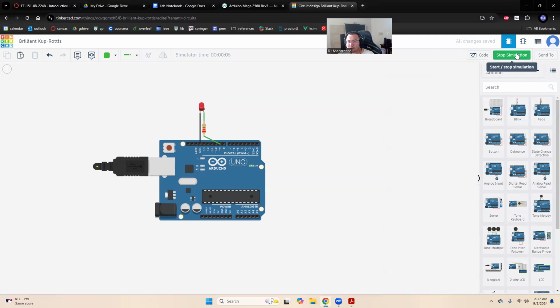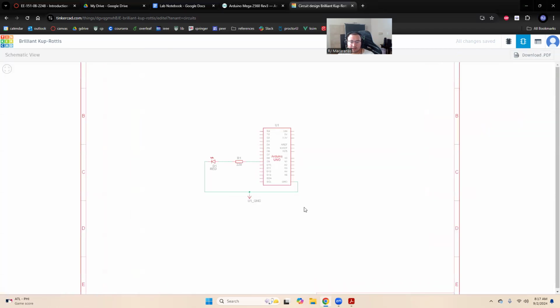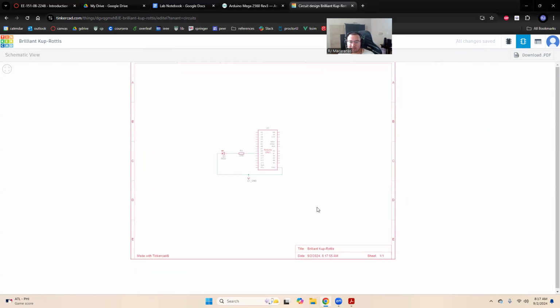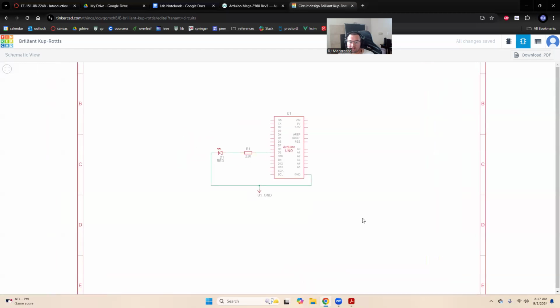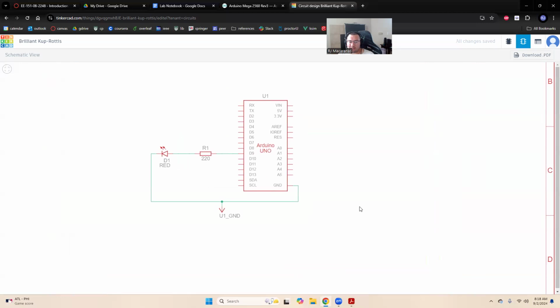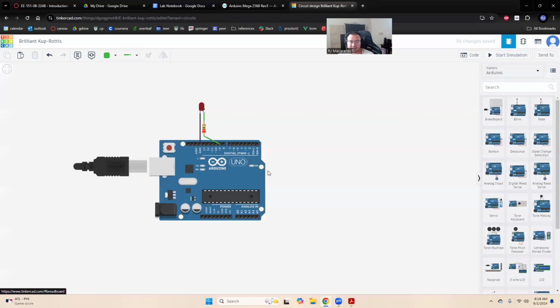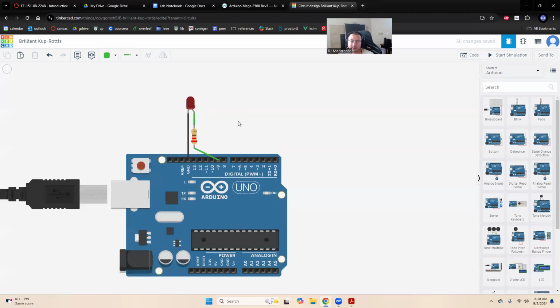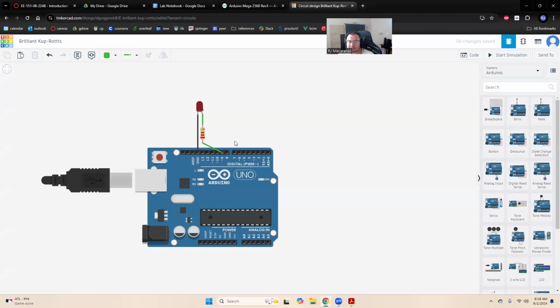And so another thing that you'll be looking at in Tinkercad here is the schematic view. This is nice because it allows us to look at a circuit assembly more objectively. From here, you can't really tell that well how the LED is connected. LEDs are polarized devices, which means that there's a specific way that you'll want to connect them, right?